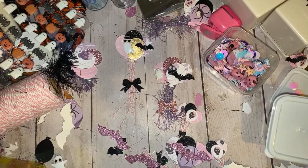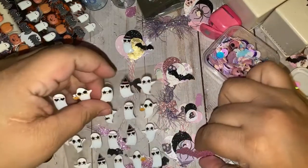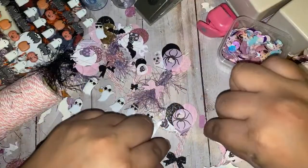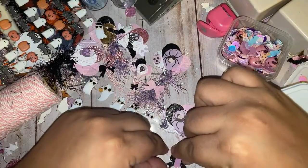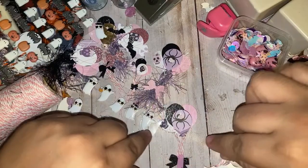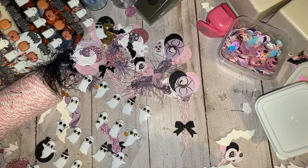We gotta get that together. Okay, let's see. Let's see. Got the little homie right here. Let's put the little homie down right here in the middle. Can you guys see?